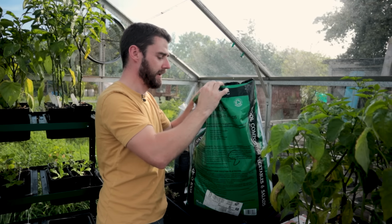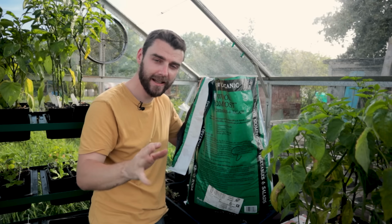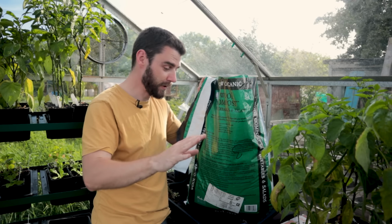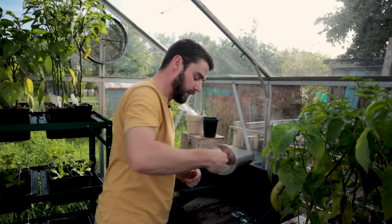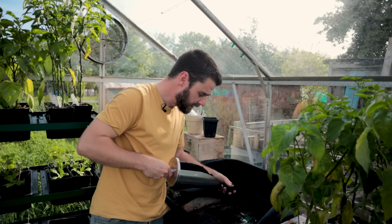I must say as well, for all of these, I'm just going to be using the neat compost, nothing added, no mycorrhizal fungi, no added pelleted fertilizer or blood, fish and bone, no liquid feed. It's all going to be just what's in the bag. I will say this wool compost, I don't know what I was expecting, but it looks like green waste compost. It looks like black gold.